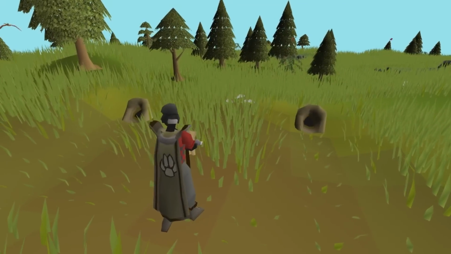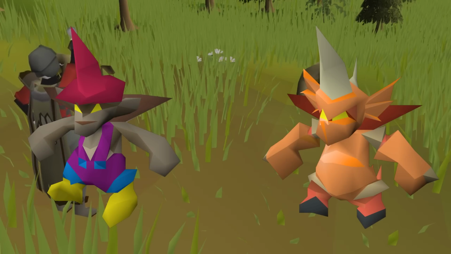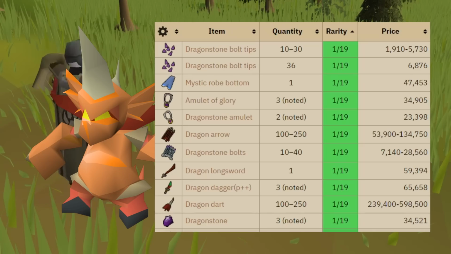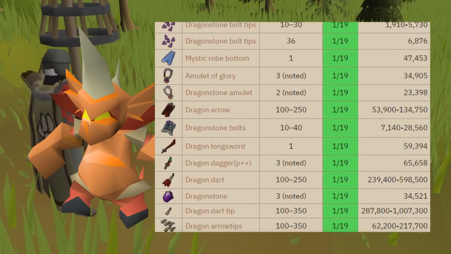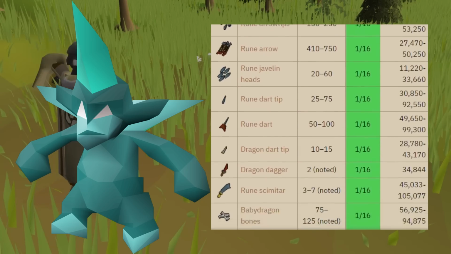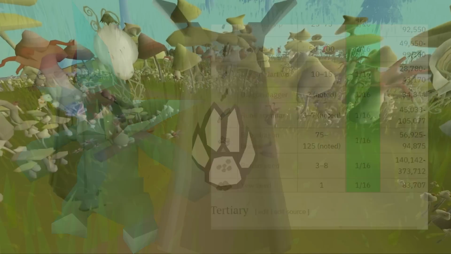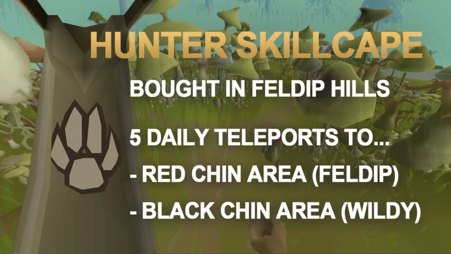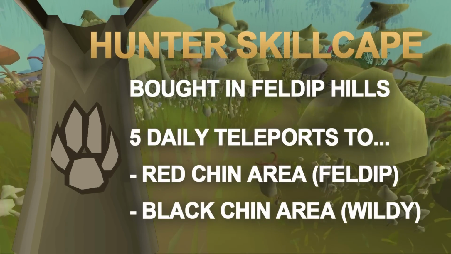At very high Hunter levels, you can make loads of money from implings, like dragon, crystal, or lucky implings. Simply having 99 Hunter lets you be open to those impling opportunities. You can randomly stumble into hundreds of K. The Hunter skill cape at 99 offers a neat feature as well. It gives 5 teleports to either the red chinchomper Hunter area or the black chinchompers.